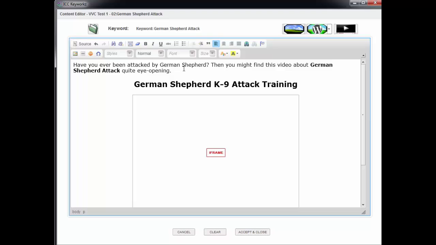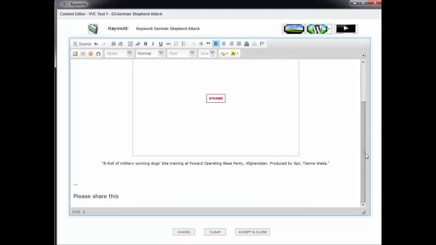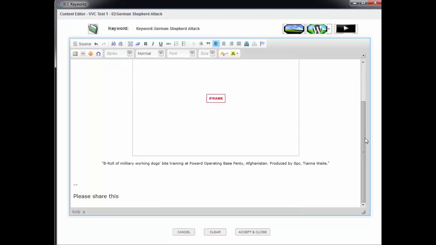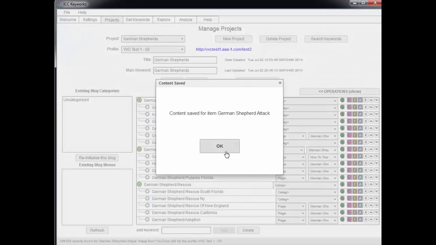It may not be necessary, but I think the more value that you add to content, the better it will be. Right now we don't have auto-generated content. I do have some plans for that to make it easy. I've fought against that for a while, but a lot of people use it, so I know a great way to integrate that into both of these tools, and we're planning to do that soon. In the meantime, we do have some pretty good tools built right in. So I'm going to go ahead and accept and close this.